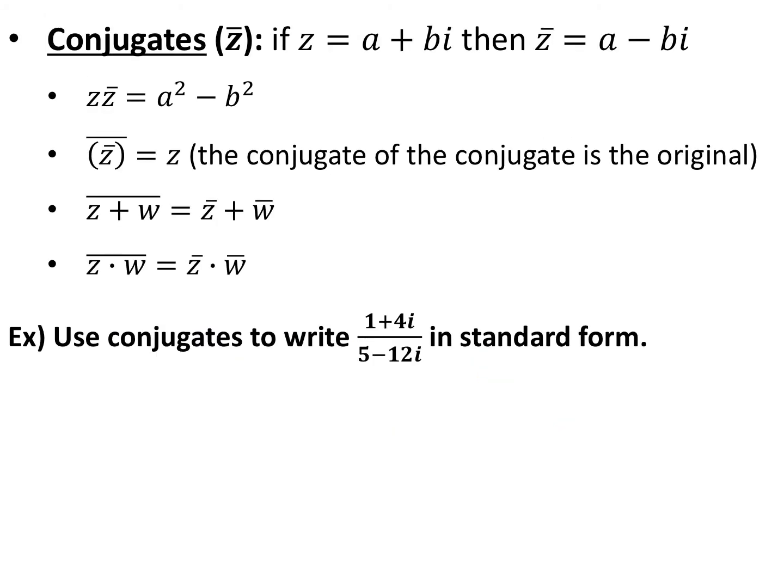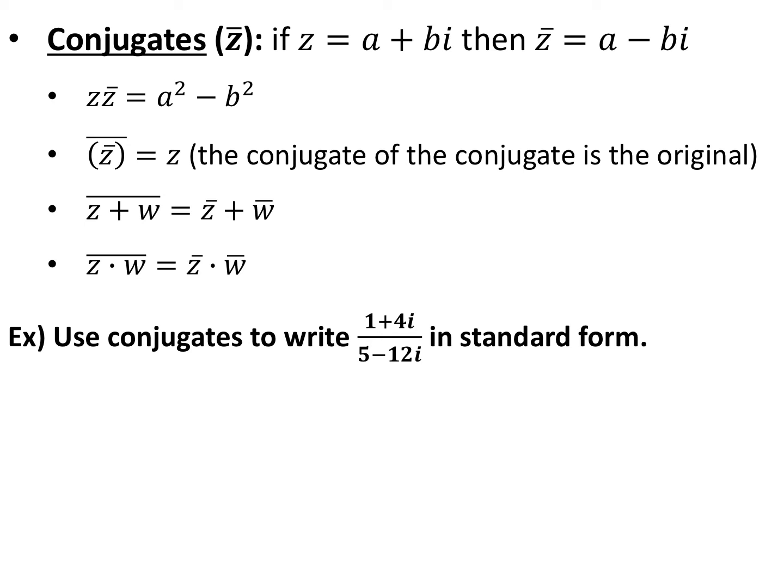That last multiplication that we did is something special that we look at, and they're called conjugates. The way we represent a conjugate is with a bar on top. z is a very common letter that we use for imaginary numbers. So z bar would be the conjugate of z. So if z is a plus bi, then z bar would be a minus bi. That last pair that we looked at were conjugates of each other. The outside terms were the same, and the sign of the imaginary component switched. So there's some special things about multiplying by conjugates.